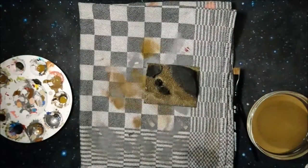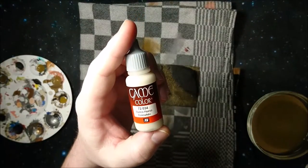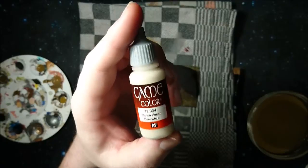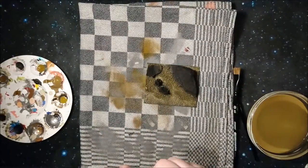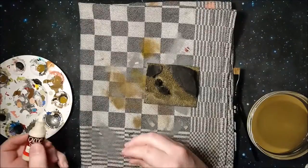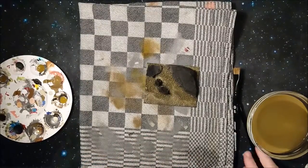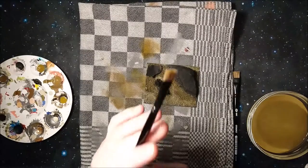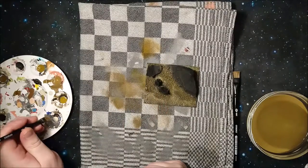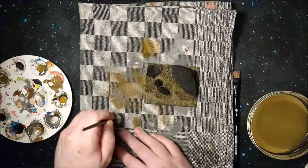So on to the next color. We are going to use bone white. Bone white for the next color. Give it a good shake. There you go. Squeeze a little dab on. Now we're going to use a small brush. And the reason we're going to use a small brush is that we don't need so much. We just need some for the walk paths.